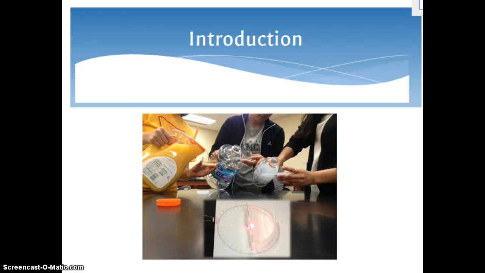We experimented with 3 substances: sugared water, Gatorade, and orange juice. These substances are the independent variables, while the laser and the angle of refraction are the dependent variables. We poured the substances into a petri dish and then put it on top of a protractor. Then we used the laser, pointing it at an angle of incidence. This gave us the angle of refraction.